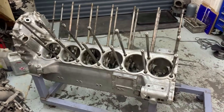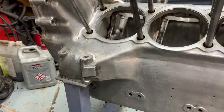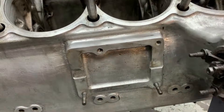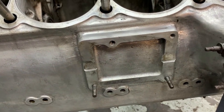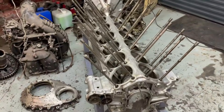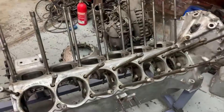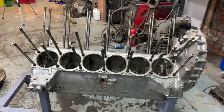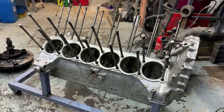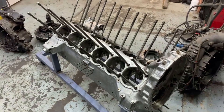Here's the crankcase, which has now been cleaned up. This engine mounting was damaged, as pointed out earlier — that's now been repaired. There are one or two little bits of damage where the generator brackets have been ripped off the side of the engine, which meant the holes had to be retapped, but otherwise it's very clean. The amazing thing is that the environment in peat where this was recovered from actually protects the aluminium — you don't get any corrosion on it. You do get corrosion to the steel fasteners and some exposed steel components, but mainly just mild steel. The higher tensile materials generally come out okay.